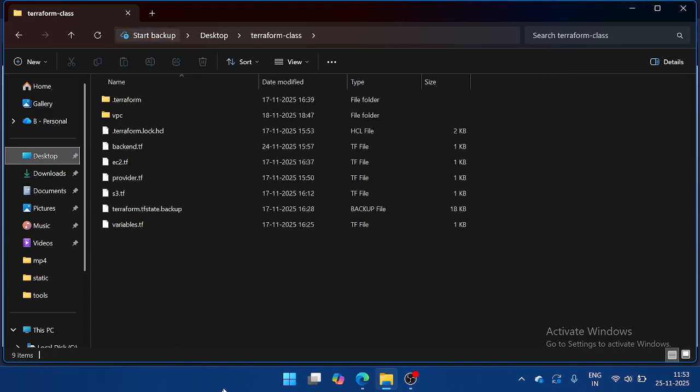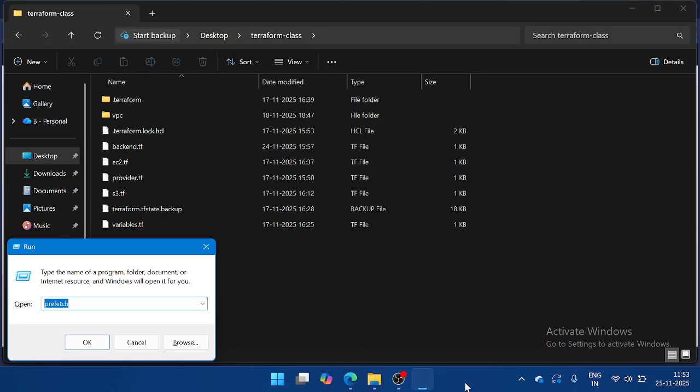We store the state file in the S3 bucket on Amazon. Don't call it a backup; we call it storing the state file remotely, for team collaboration. If you use the state file locally, it will update only your changes. If your team member runs it, it will update only his Terraform state file.